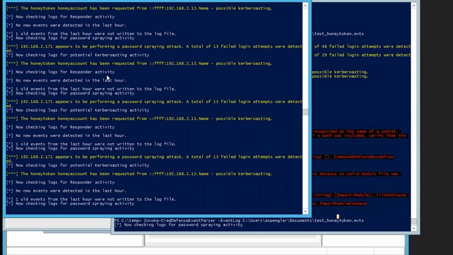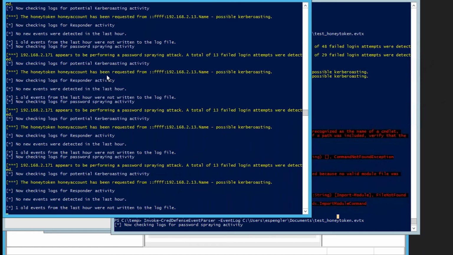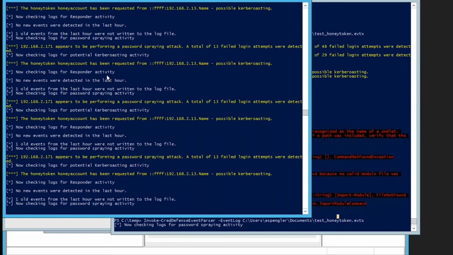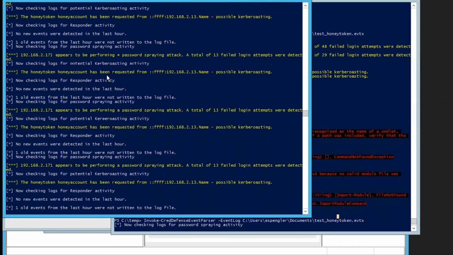So this is one of the PowerShell scripts that we put together. You can run it in two ways. You can run it specifically against an event log that you have, or you can run it in a loop. For demonstration and testing purposes, the code that's pushed out to the repository loops every 20 seconds. Maybe that's not the frequency that you'd want to run on your production logs.